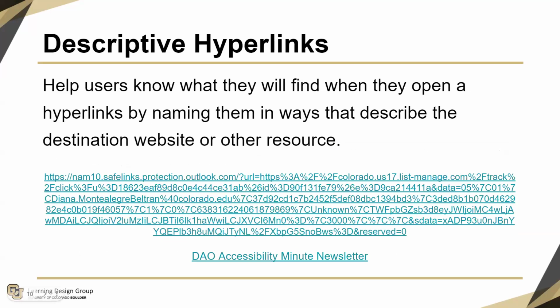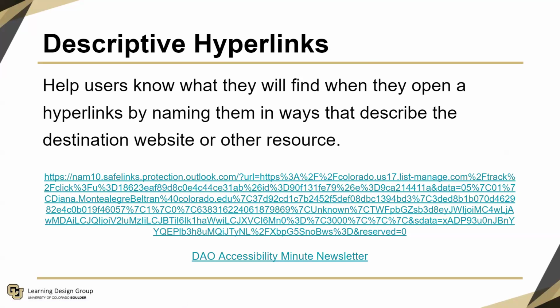Now, when it comes to descriptive hyperlinks, excuse me. When presenting hyperlinks in our documents, we always want to make sure that they are meaningful and that they provide users with enough information about the link that they're about to open. Providing long URLs like this one that you see here or vague text like "here" creates a lot of confusion as to what kind of resource you are presenting and where this link will take users.